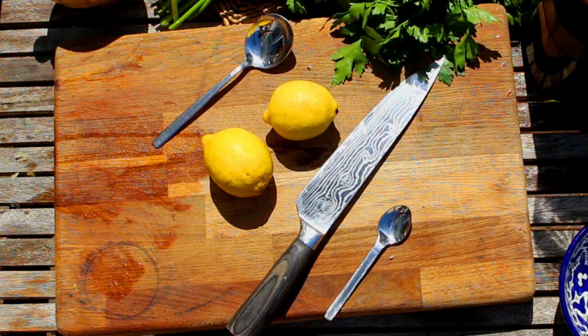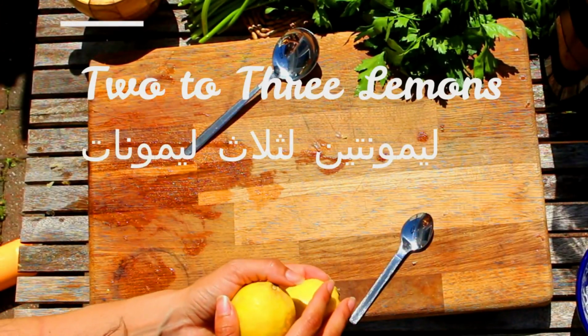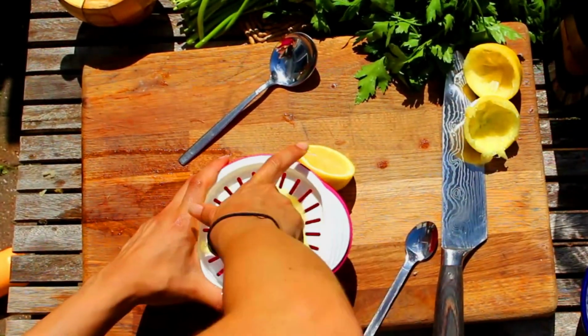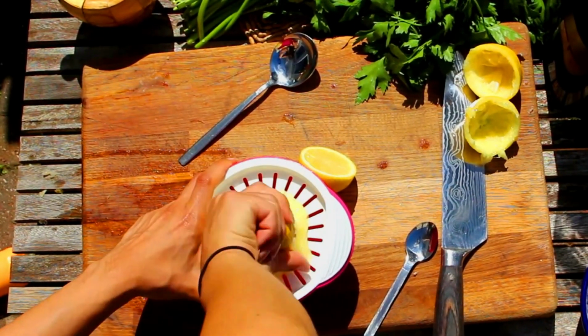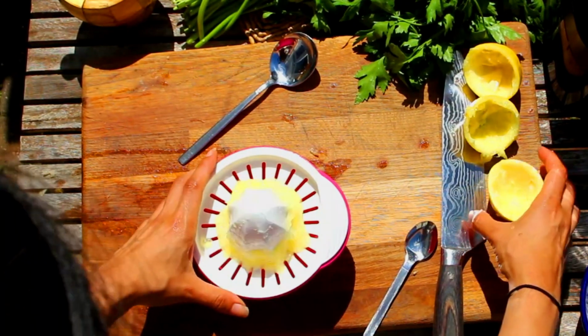So we've got the potatoes, we want to squeeze the lemons. Let's start with 2 and then if we need more then we can have more. I know a lot of people put much less lemon than this, so don't feel like you have to put that much lemon. I think a lemon and a half will do the job. Obviously you can just use half a lemon if you don't like it lemony, but that's just me. I love lemons, as you have noticed.